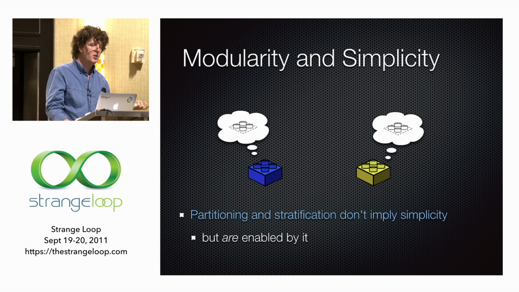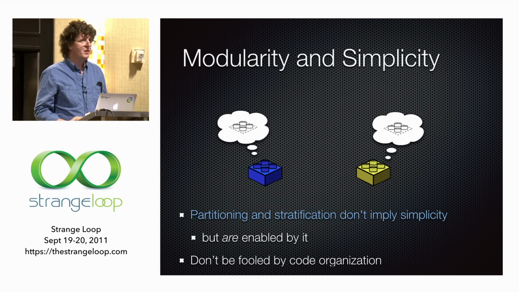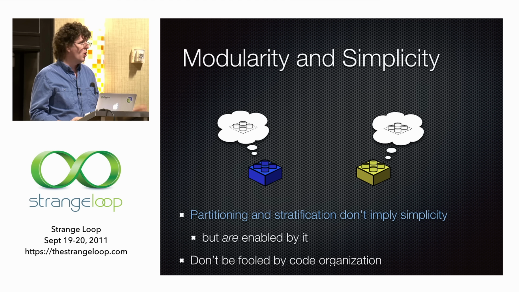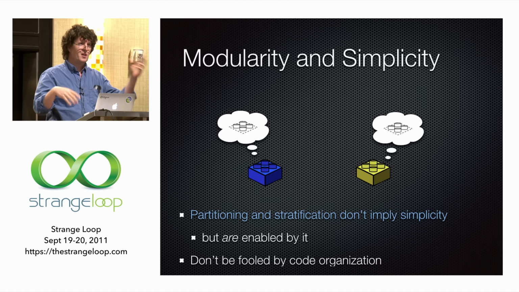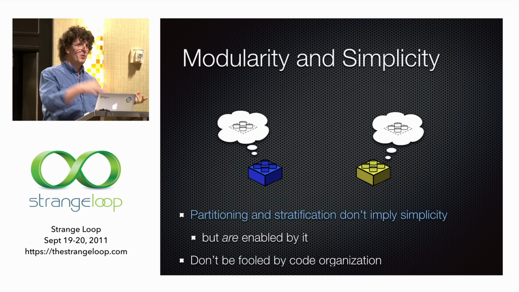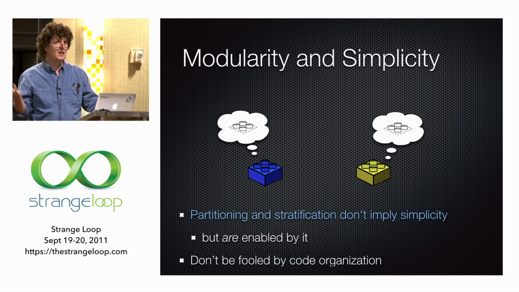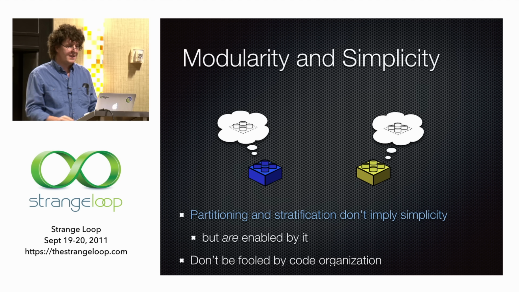And so I would encourage you to be particularly careful not to be fooled by code organization. Right? There's tons of libraries that look, oh, look, there's different classes. They're separate classes. They call each other in sort of these nice ways, right? Then you get out in the field and you're like, oh my God, this thing presumes that that thing never returns the number 17. What is that?